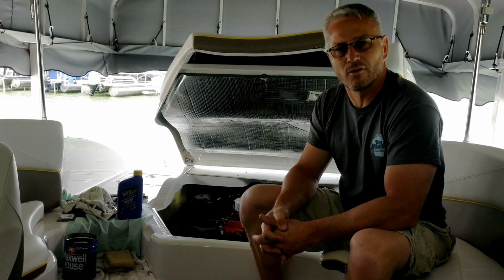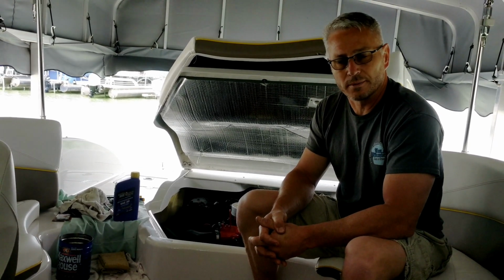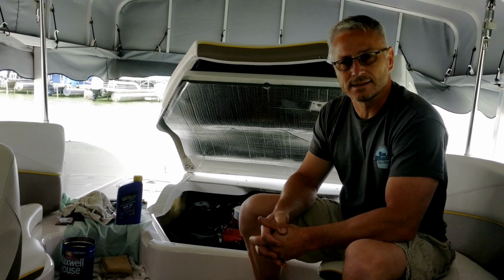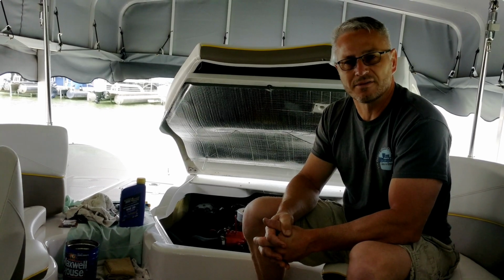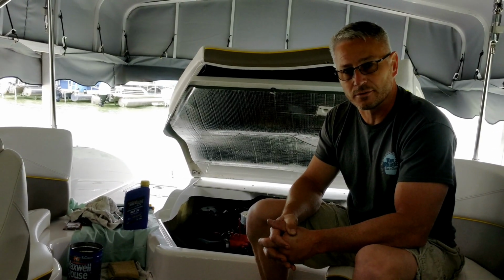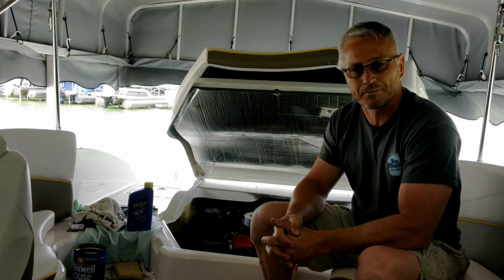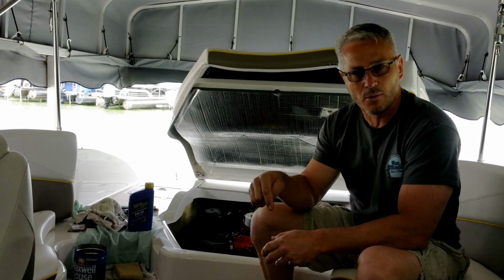That's how you install the Volvo fuel pump assembly in your boat. The problem with the Volvo fuel pump is that Volvo painted the inside of the pump and now is being affected by the ethanol that's in our fuel today. I offer a refurbished service that takes care of that and removes all the paint from the inside of your fuel pump.